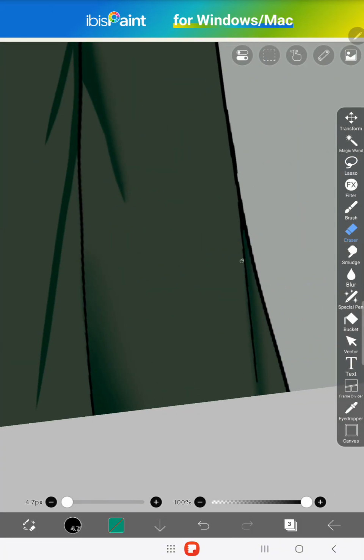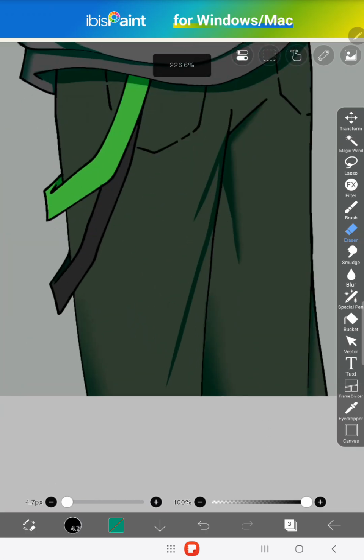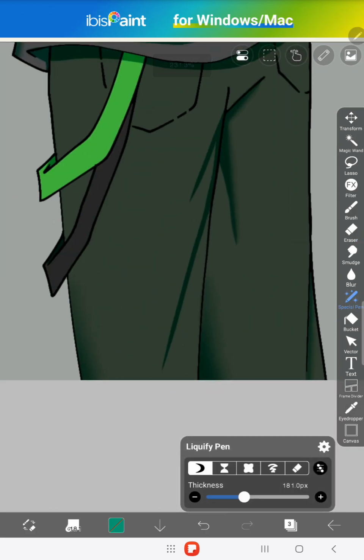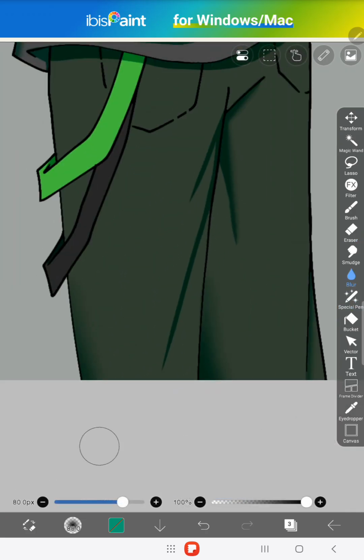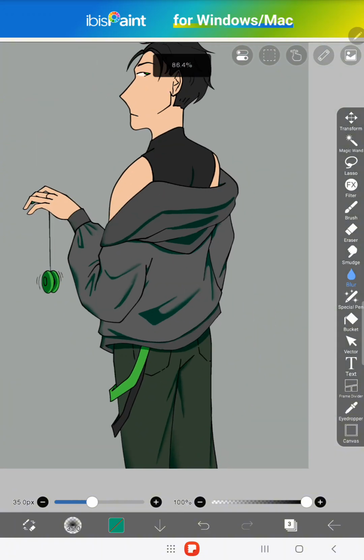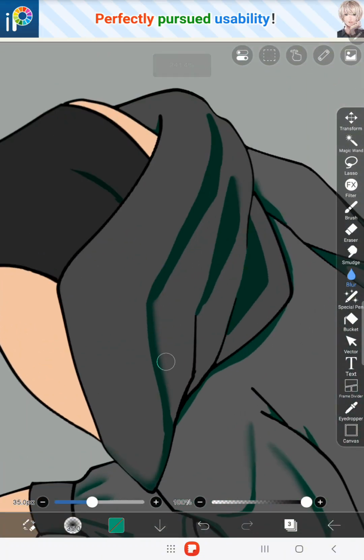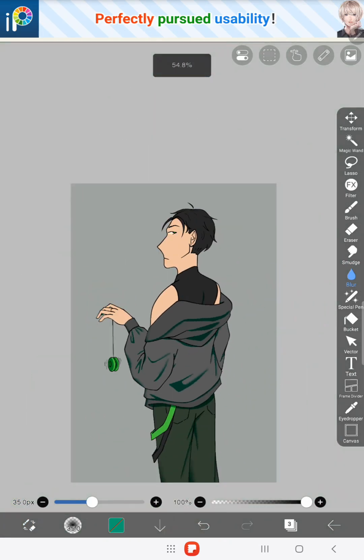Gonna re-harden this edge here. That edge is defined by a line, so it's easy to see where that one is. And just continue blurring just a little bit more, and soon it will be time for the next step. This is a little monotonous, but I promise it is worth your time, because it does make everything look a little nicer. I'm gonna see if this is maybe a line that I need to blur.